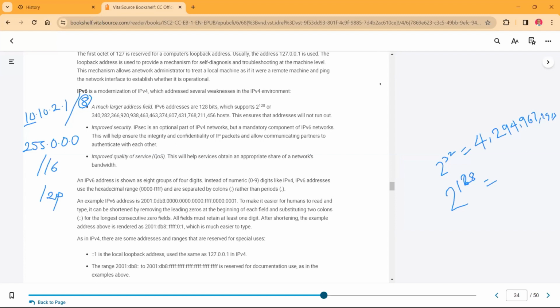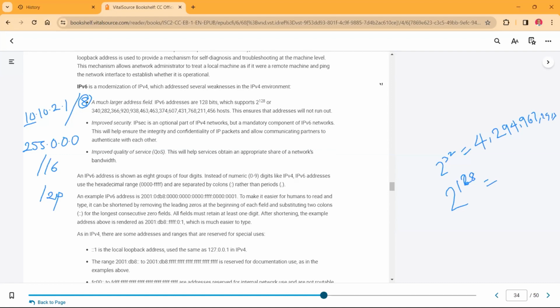After shortening, we've seen it. As in IPv4, there are some addresses and ranges that are reserved for special uses, like we said the other time.